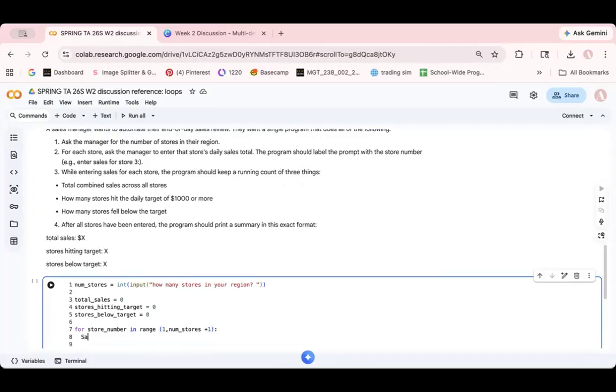And then we'll have sales equals to float input of string, enter sales for store, and then you're going to do brackets for store_number.